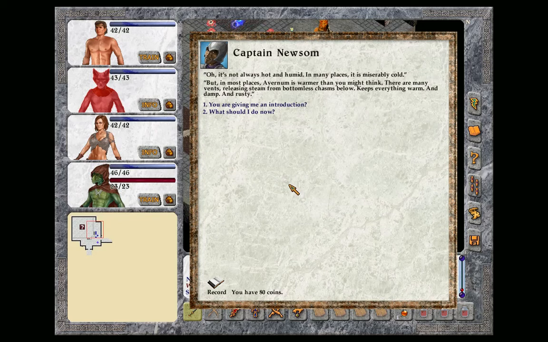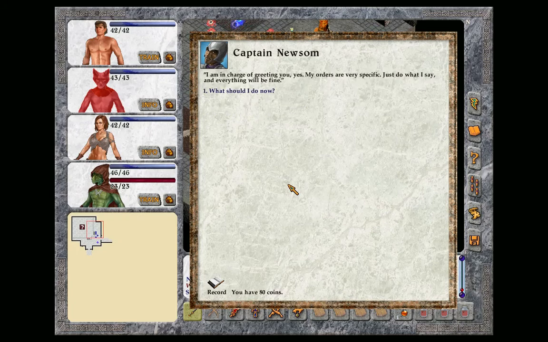Oh, it's not always hot and humid. In many places it is miserably cold, but in most places Avernum is warmer than you might think. There are many vents. Releasing steam from bottomless chasms below keeps everything warm and damp and rusty. So you are giving me an introduction. I am in charge of greeting you, yes. My orders are very specific. Just do what I say and everything will be fine.